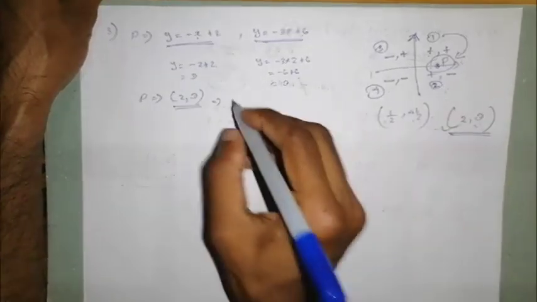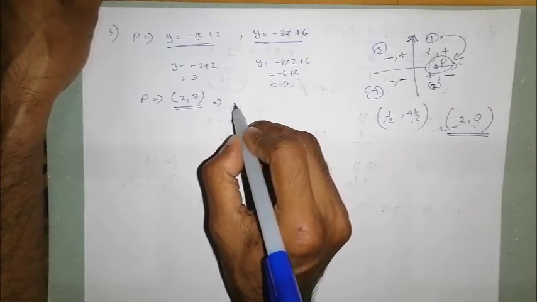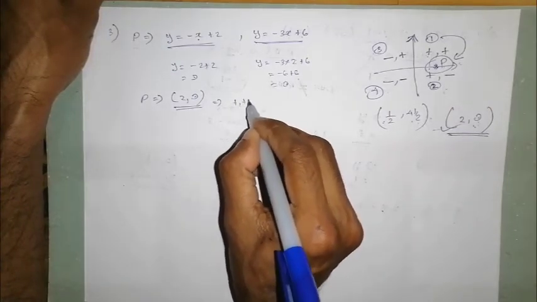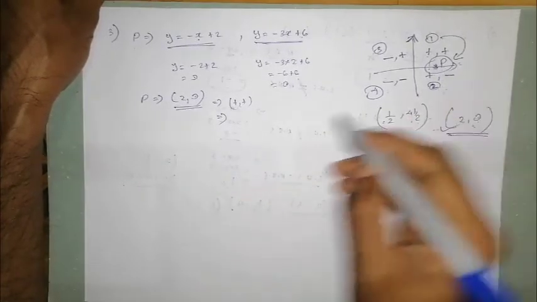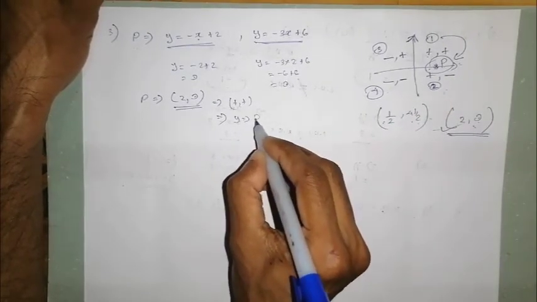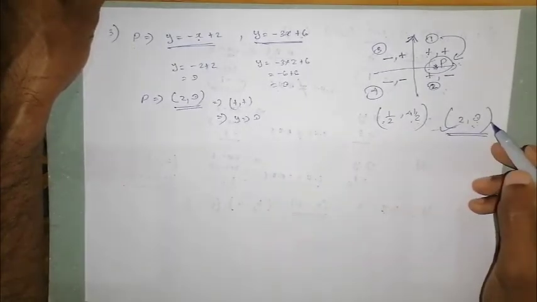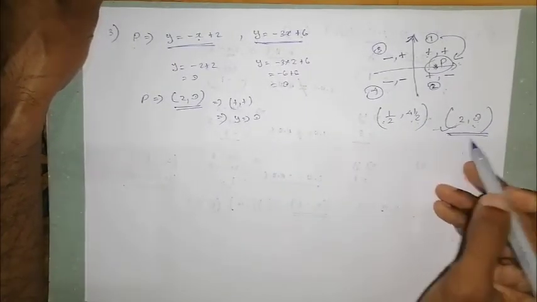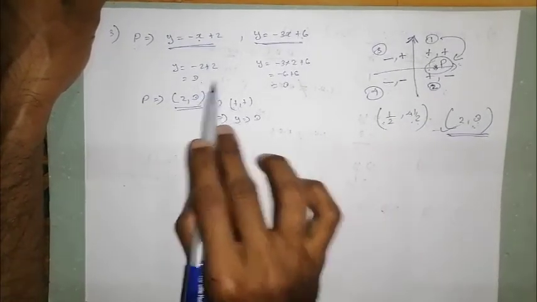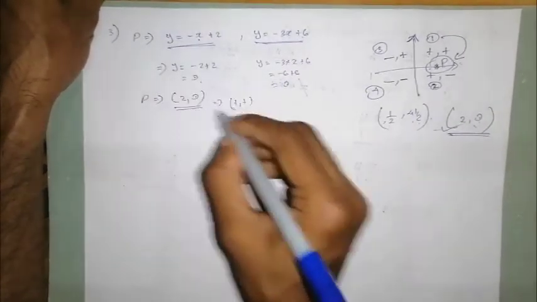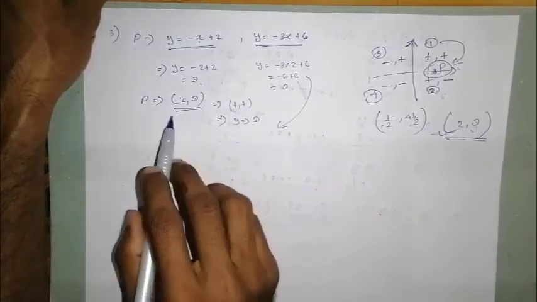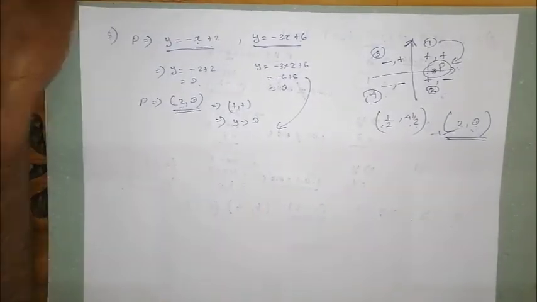The first point is the coordinates x and y are positive. The second is that P lies on the x-axis, so the y coordinate is always 0. So that's why we pick 2, 0. We checked by substituting the values also. So the substitution is also a reason for selecting this answer.